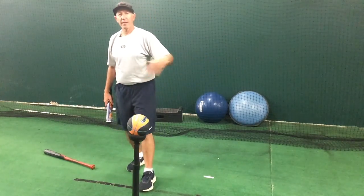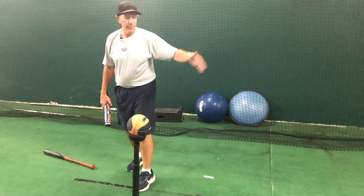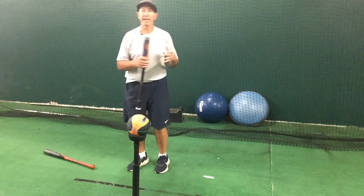3 sets of 10. First sets are just working through an area. Obviously, you can progress that. Obviously, you can regress that. If you wanted to progress that, you can add multiple sets. You can add a heavier bat. You can add a lighter bat.